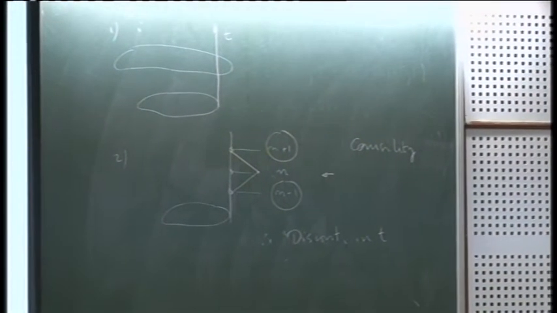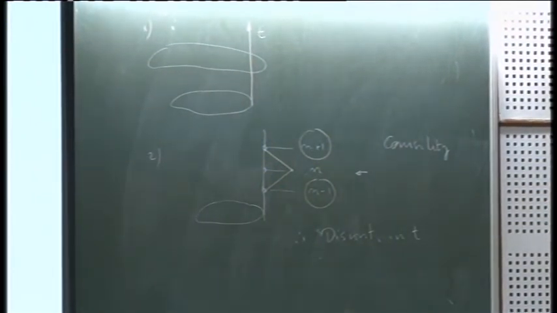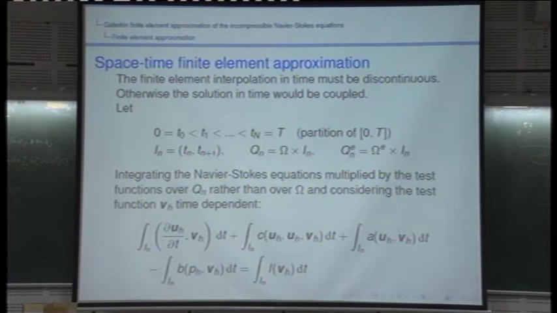If you want a variational method, be careful, because in the literature sometimes you will find people that say that the interpolation is discontinuous in time, but then they weight the equations against functions that are discontinuous in time. So they mix the concepts a little bit. That's possible. You obtain an approximation, but it's not a variational approximation. Okay, so what we will do then is the following. We consider a partition in time, and then we divide the time in time intervals, as usual, and we consider what are called space-time slabs, okay? So that's the spatial domain omega cross a certain time interval. So that's a space-time slab.